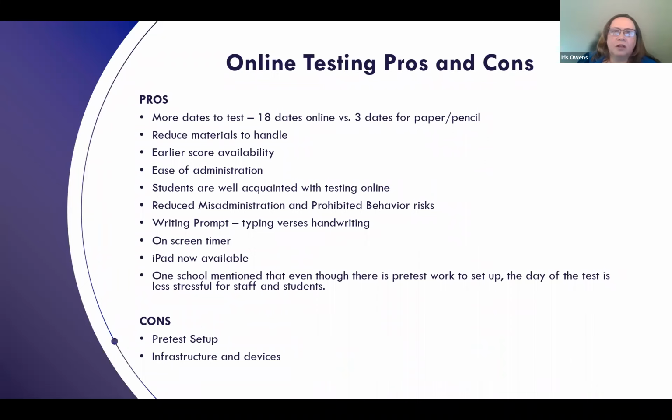I think overall across the state, most people use Chromebooks when they test online. It could be wrong. There are some districts that don't have that, but for the most part, that's what I've seen. There we go. Thanks, Misty. Oh, there you go. You had laptops and Chromebooks.